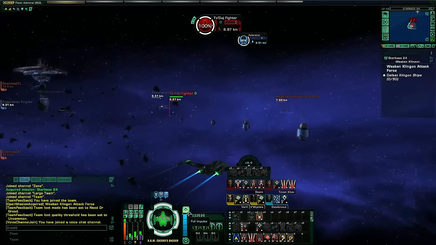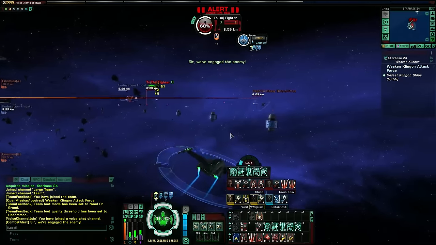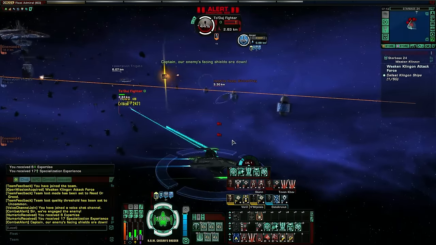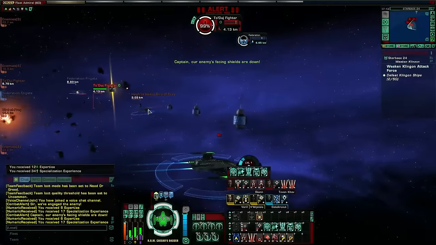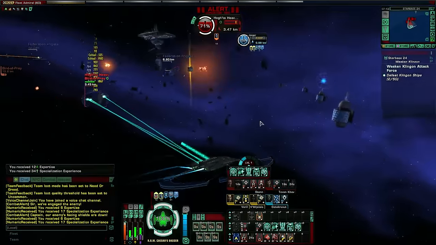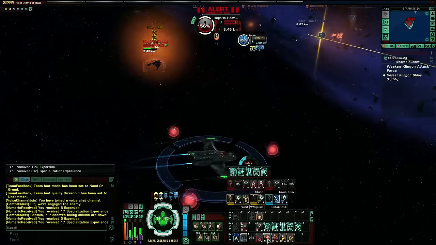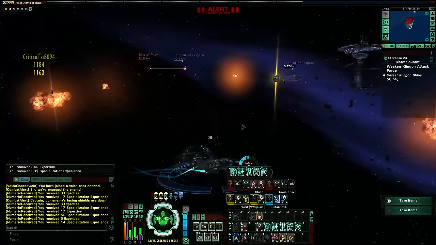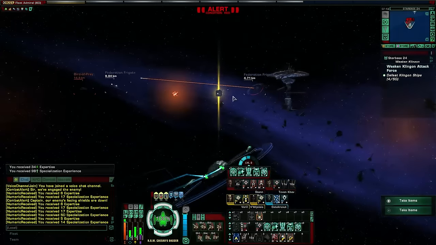So first, press space to hit everything. You want to be fighting on your broadside. You can use your fire at will. You can use your different buffs. You can see how quickly everything dies.